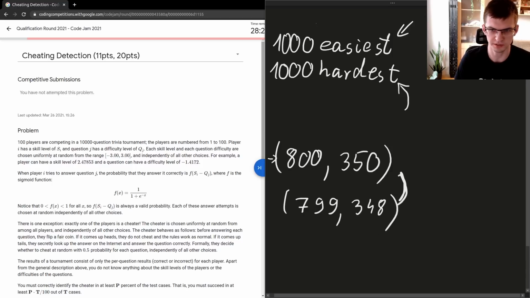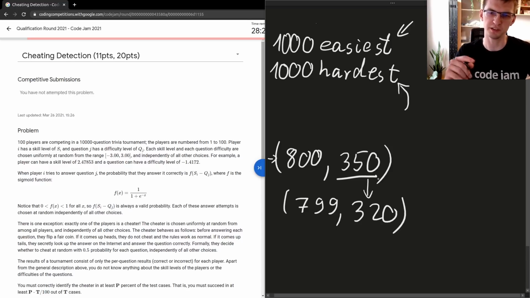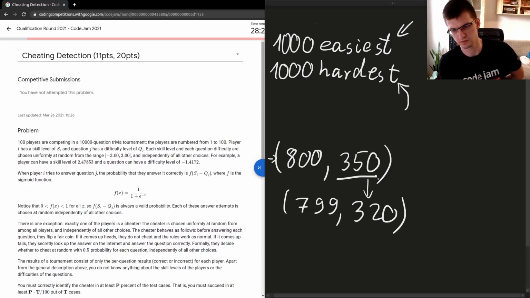Those are very similar. But if this is, let's say, 320, this is bad. It means that this guy cheated with hard questions. So for every person, I will find another person closest to me in terms of the first number, look at this difference and print the guy with the biggest difference.